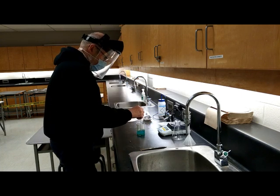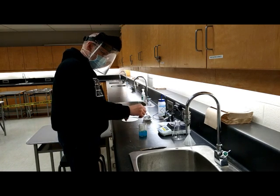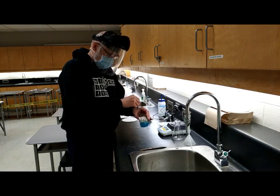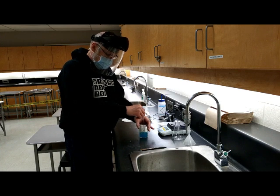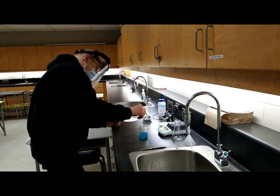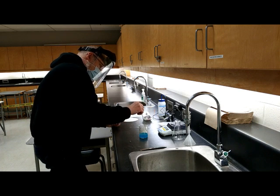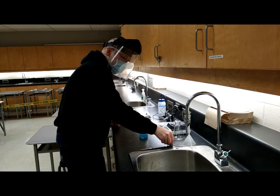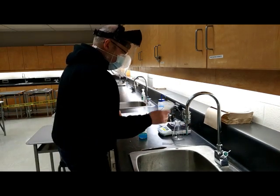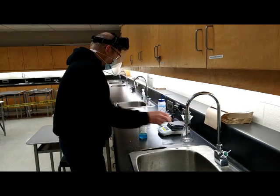And stir that around. You'll notice that depending on how much is dissolved, it either turns a nice green color or a nice blue color. And so once that's dissolved, as it is now, that's going to be our excess solution, okay? So the next thing then is that I'm going to have to carry out the chemical reaction.